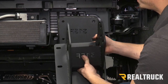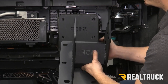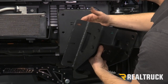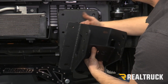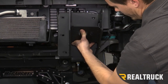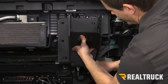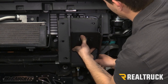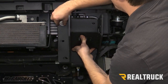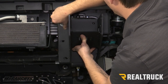Next, we're going to take the second piece of our driver's side bracket. It's going to have the engraving the same as the first piece — it's going to be backwards on the front. Our tab side is going to be towards the inside of the vehicle and it's going to fit up just like this. You can see on the bottom right side it's going to have the same side slant as our first bracket. Our top four bolts are going to use our factory bolts and they're going to go right into the frame horn.